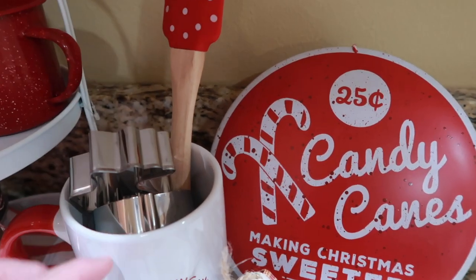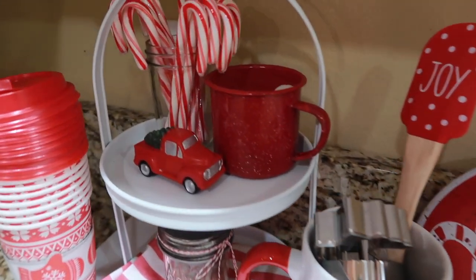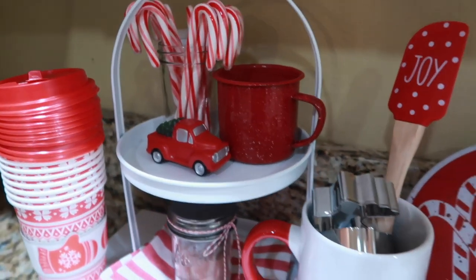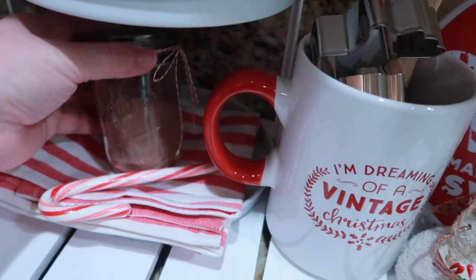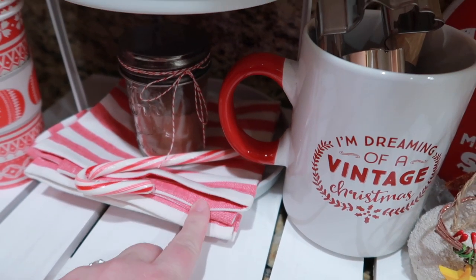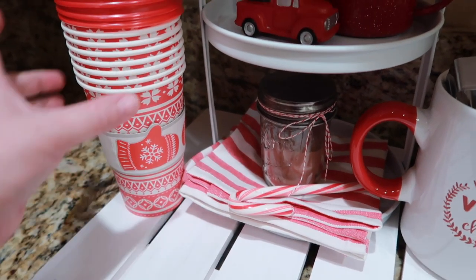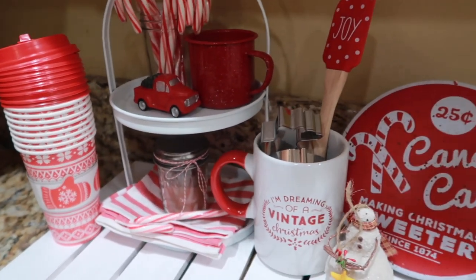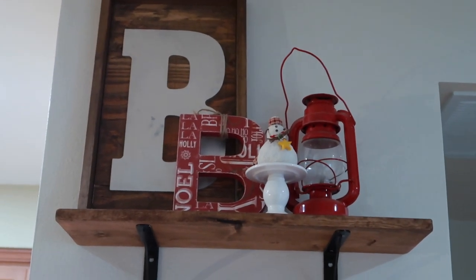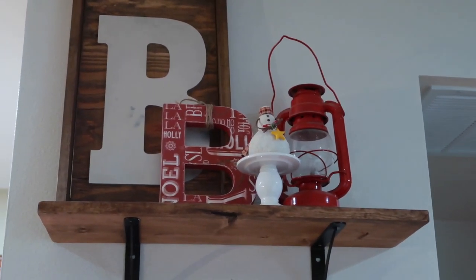I put together this little hot cocoa bar — nothing fancy. I got these cookie cutters at Hobby Lobby with my girls so we can make some cookies. There's a little snowman and a candy cane sign from the Target dollar spot, a cute little mug that's actually a candle, a truck, and some candy canes — this is our second box and they're not even using them in their hot cocoa. I have a little jar of cocoa down here, a candy cane, and a tea towel from the Target dollar spot. I also got some mugs at Marshall's for my daughter to take hot cocoa to school. Way up on my shelf I have our letter B's and another lantern and snowman.